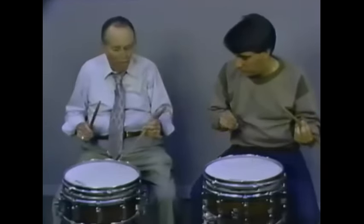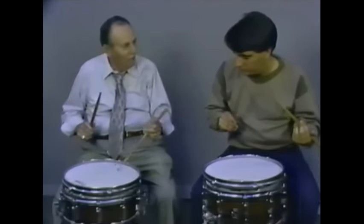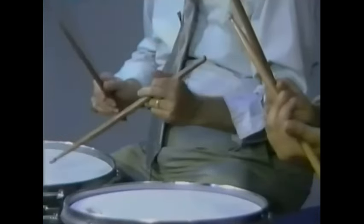Watch me. One, two, three. Don't move your wrist. Don't move the stick. Watch. See, the closer you are, the better I like it. Four, one, two tips, three, tip back.